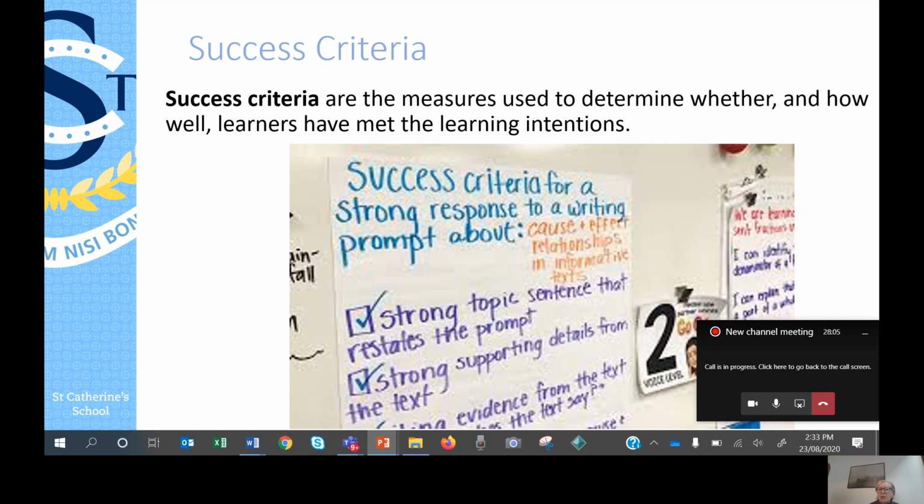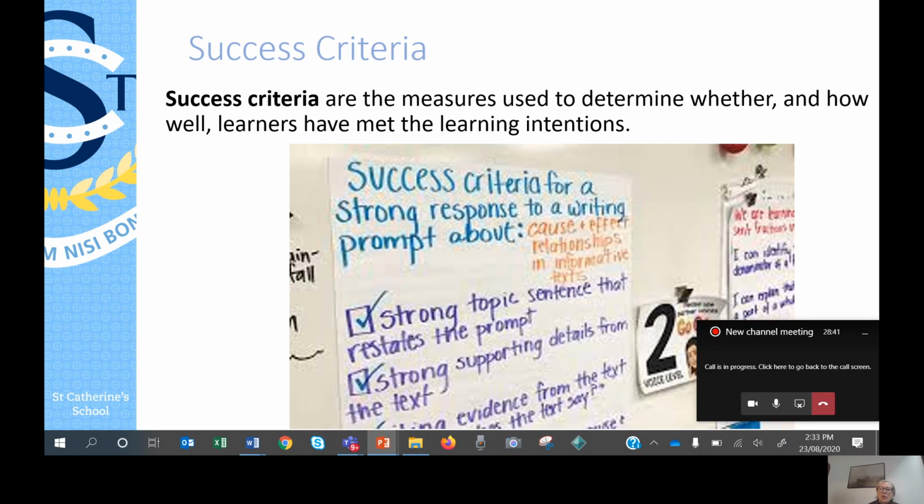So we'd want them to have a strong topic sentence that restates the prompt, that there was some cause or an effect was a result of a cause, that there was strong supporting detail from the text, not what they are making up themselves, but what they've got particularly from the text that can support the topic sentence, and that they are using evidence from the text to show and use what the text says.